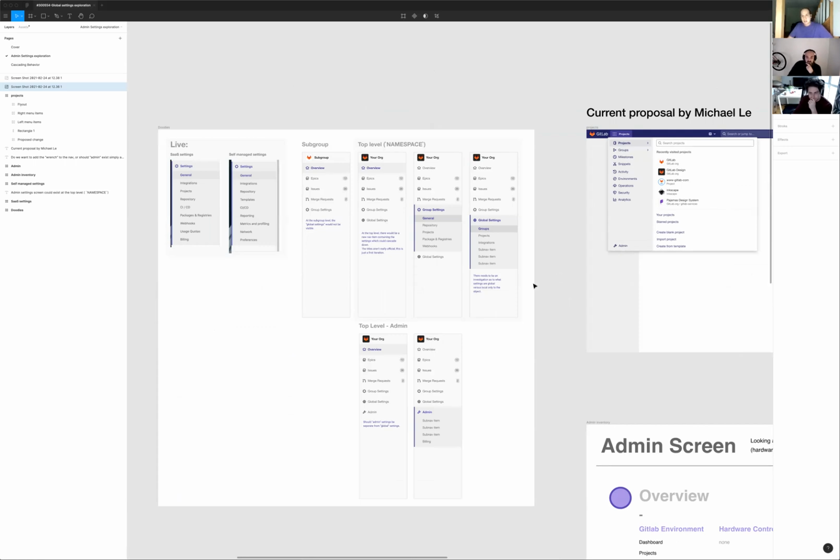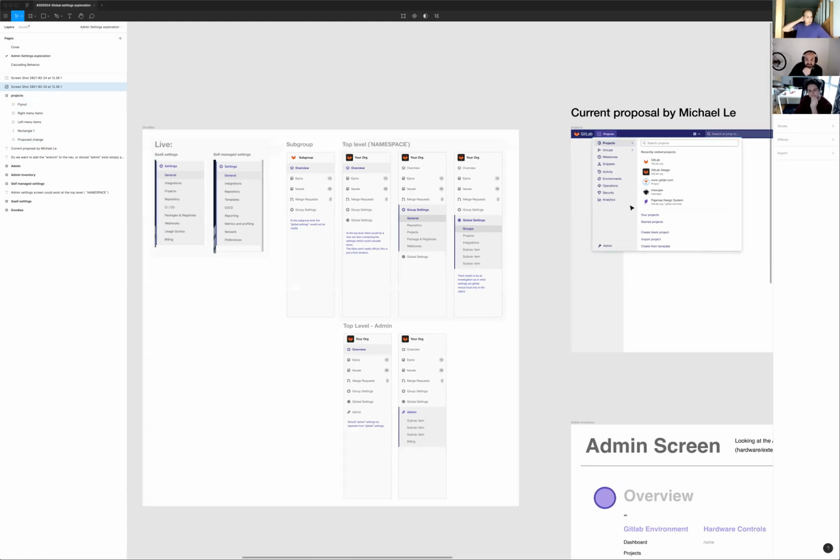Yeah, that makes sense. Okay, and that was what I was trying to find a solution for: where should that object live? This is my first idea: it's not going to exist in the subgroup, but if you go to the top level, it would just say this new navigational item. But I think this feels nicer.